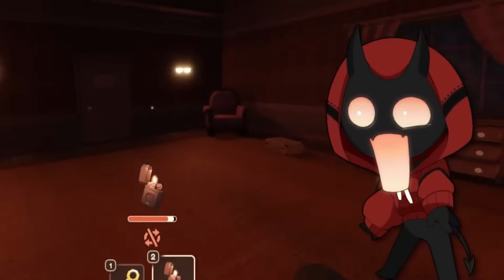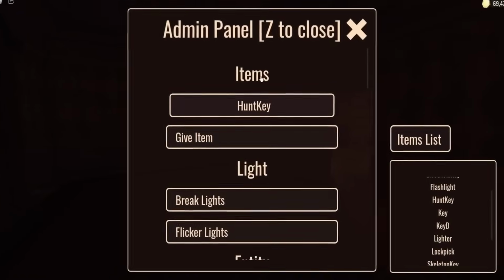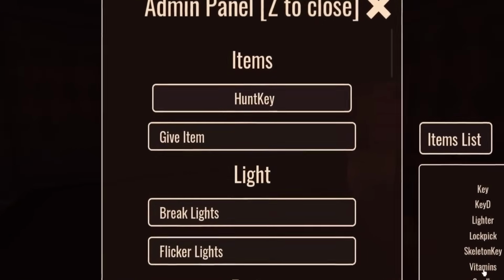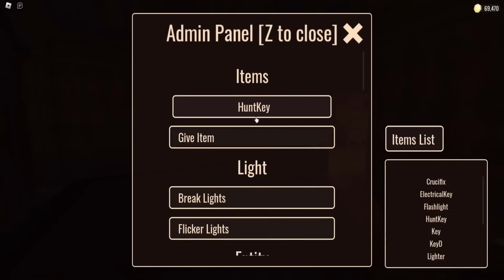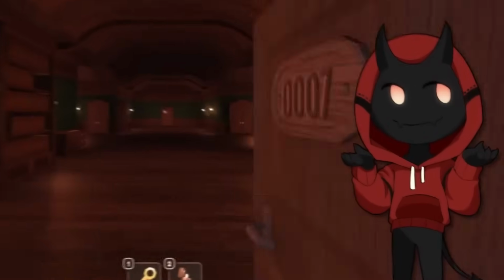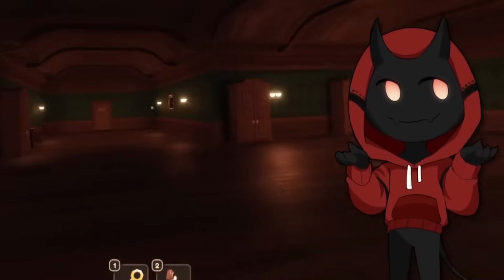How many are there? Oh god, I hear Rush coming. Oh, bro is zooming through. Yo, chill. Okay, but with the little items thing right here, if I can actually spawn a crucifix... wait, hold on. Is it on the list? It's literally on the list at the top right there. If I can spawn in crucifixes, then I'm probably later on in this video gonna end up just spam firing them at every entity that crosses my path.